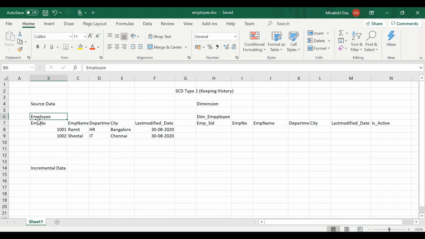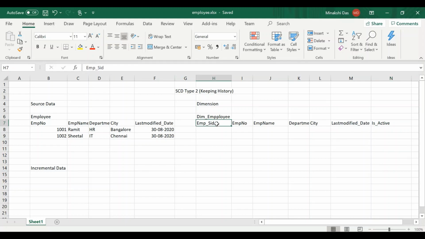In the employee table, I have columns: employee number, employee name, department, city, and last modified date. In the employee dimension table, I have the same columns, along with the employee SID and is active.